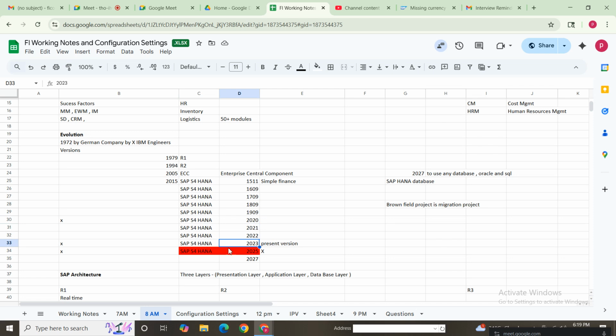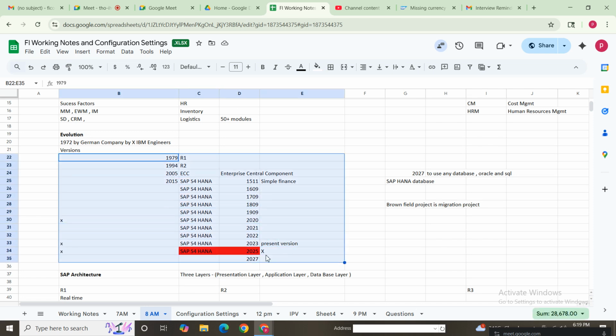So from 2023 onwards, SAP again introduced one SAP note saying that SAP is going to release one version every 2 years. So our next version will be in 2025. After 25, 27. So SAP has many versions. They have developed like anything. So many models have been implemented in SAP. If I start saying models, I can at least continuously say 20 models which were introduced later.